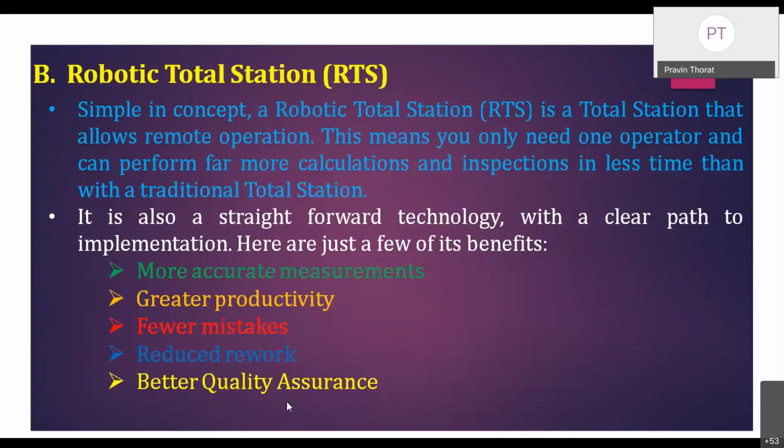Then mistakes, or errors, are minimized by using the robotic total station. The chances of rework are very low, and we have better quality assurance. By using a robotic total station, the quality is more precise than with a manually operated total station. The remote positioning unit enables control of a total station instrument from a distance. Robotic total stations allow the operator to control the instrument from a distance via remote control. Robotic systems offer reflector-less measurement superior to any other instruments available in the market. Capable of precision measurements, this technology has tremendous benefits for every user.